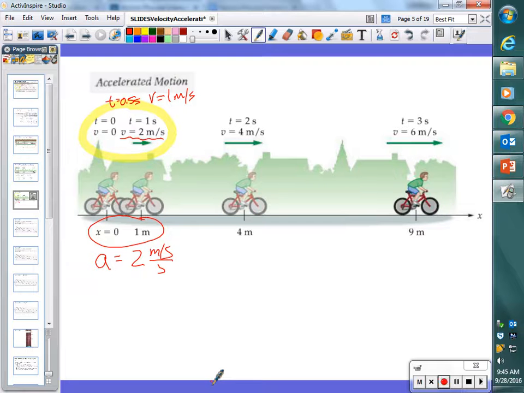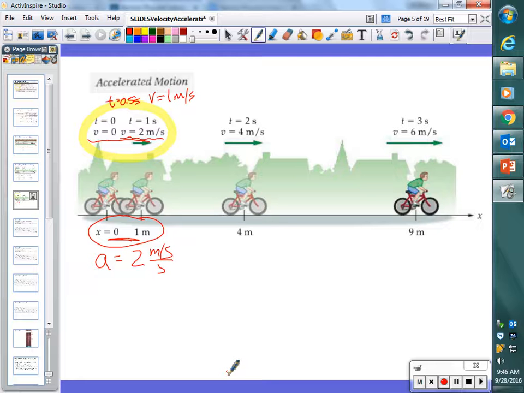So let's talk about how we get this 1 meter. Averages, right? Let's talk about averages. How do we calculate the average of something, just in general? Add them all up and divide it by the number that we know of, right? Okay? So, let's talk about velocity during this time. Forget the extra one that I wrote up on the top, just the 2 that they gave us.